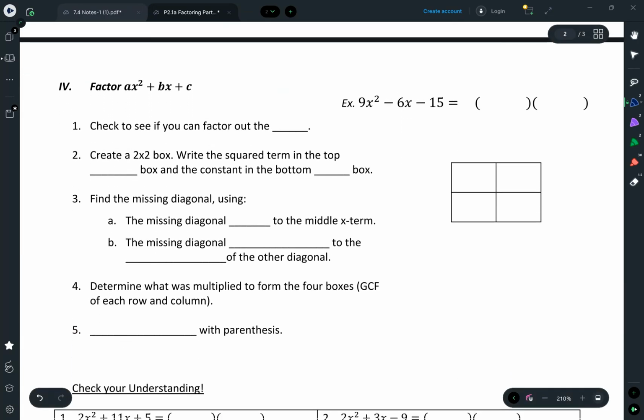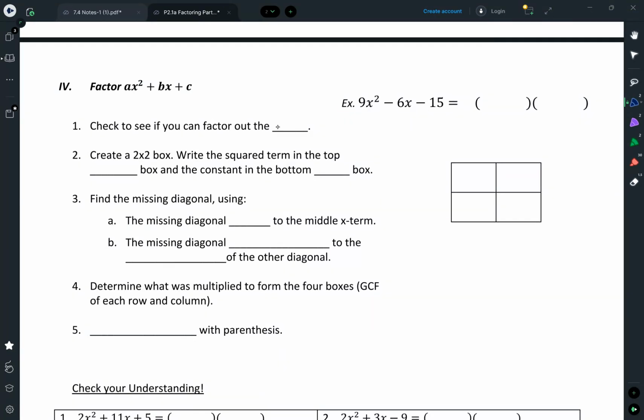So we're going to factor the kind that's more difficult. This is the one where we always lose students in Algebra 1, and they think this is really hard, and they just kind of give up. So I think this is the year though, right? You're older, you're wiser. This is the year in Algebra 2 where we're going to get really good at this.